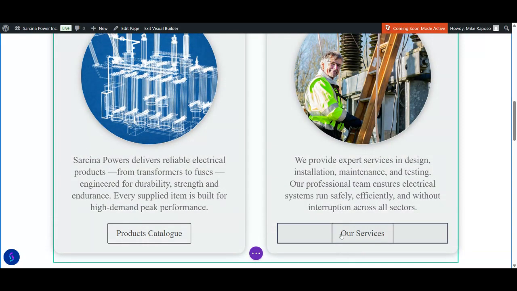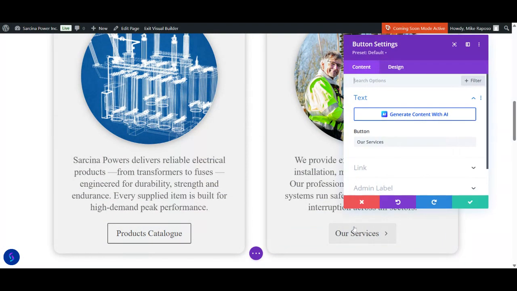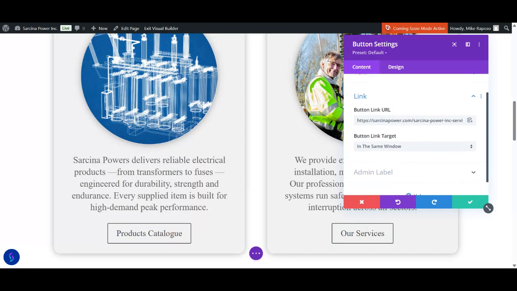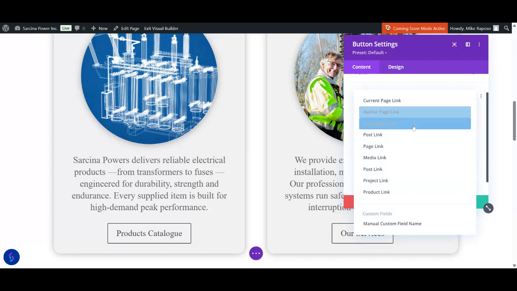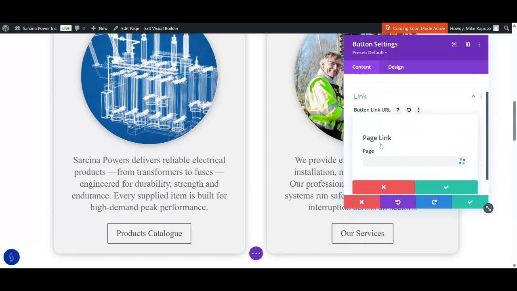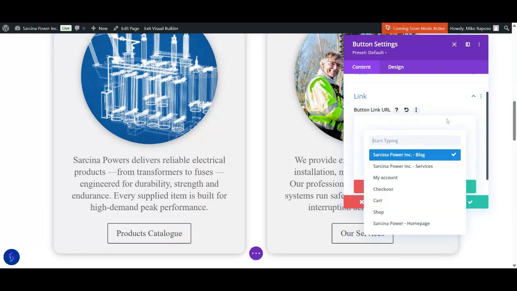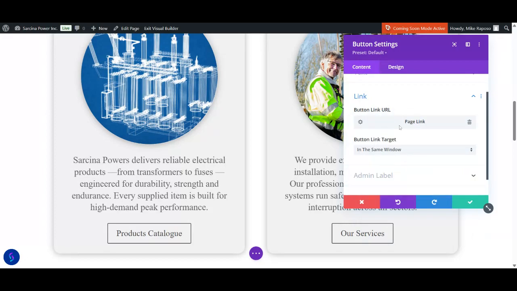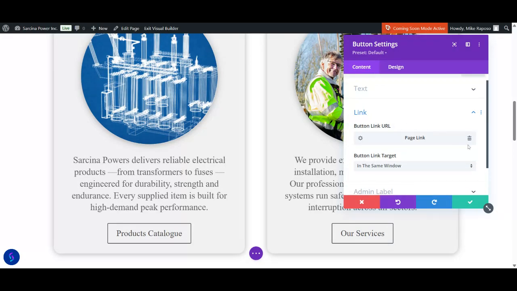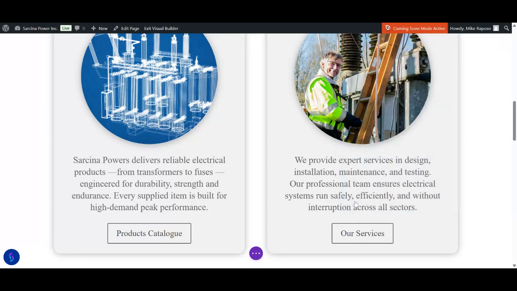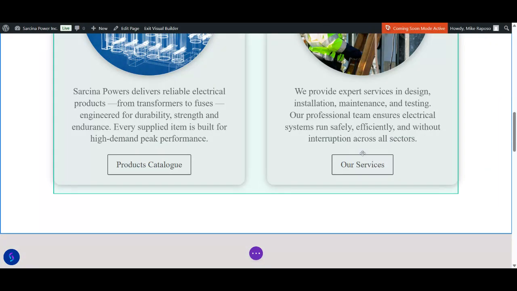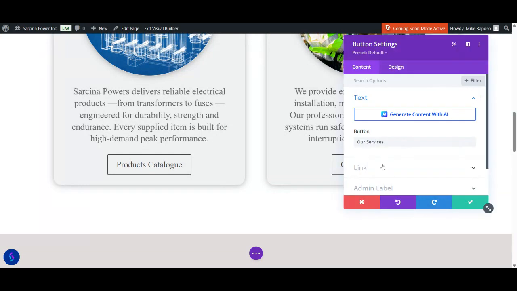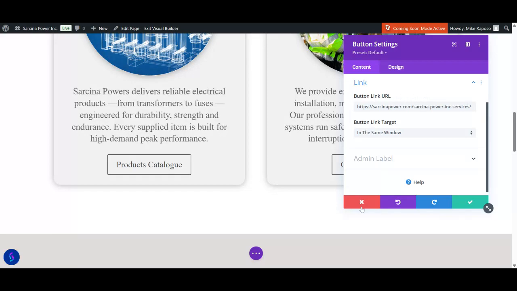Suppose I want to change where this button takes me. Currently, it takes me to the services page. Click on that. Click on the setting. Go on the link. I can change the link to something else. You can pick from one of the pages that you already have, or you can simply type any link there. I'm just going to back out of this because I don't want to lose that link. If I go back to it, the link should still be there. To back out of changes, you just simply hit X and it would not take the change.